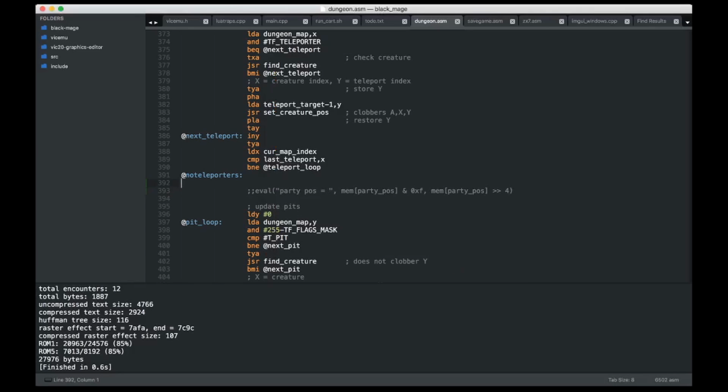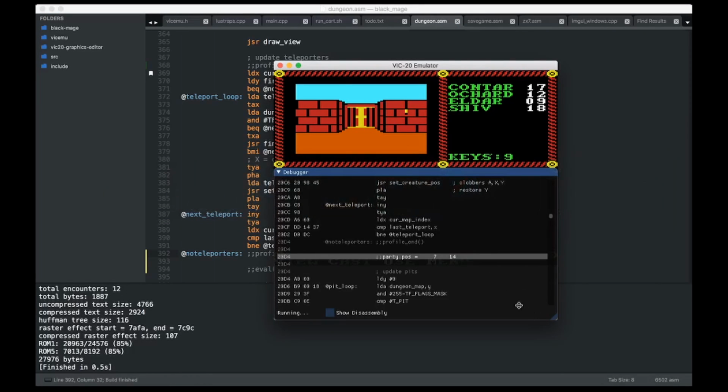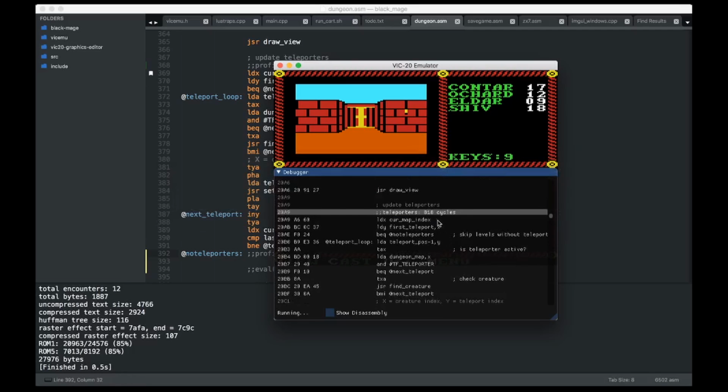We also have support for profiling here. So we can insert arbitrary profiling blocks like this. And we have to mark the end of the block where we want to stop profiling. Like this. Now we can see how many cycles this block of code actually takes. And we can still move around in the level, so it's all real time. It's jumping a bit because there's some teleporter somewhere in this level that is actually animating. So this cycle count is changing in some frames.